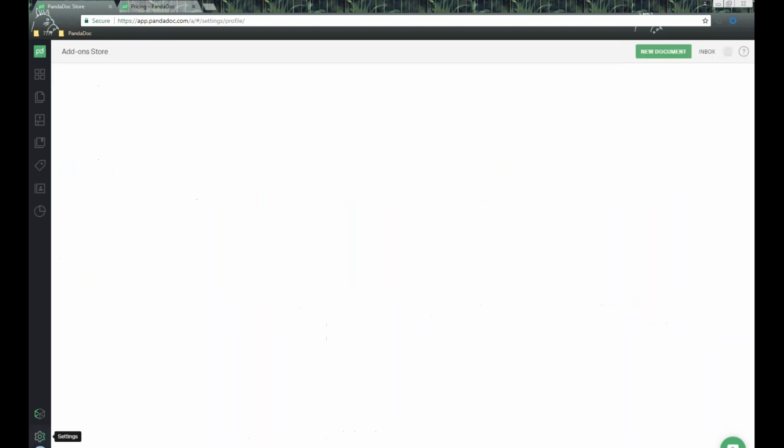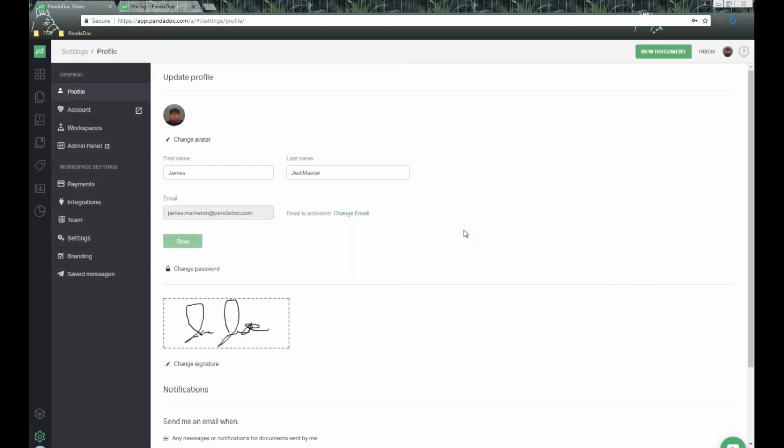And then finally, of course, is our settings, and this is something I do recommend that each and every one of you spend some time to go through, making sure that your account is fully set up. We do this with our profile. Profile here is where you can add your image if you wanted to. This adds more professionalization to your accounts because this will be included inside of your commenting, and this will also be included on emails that you send out of PandaDoc.